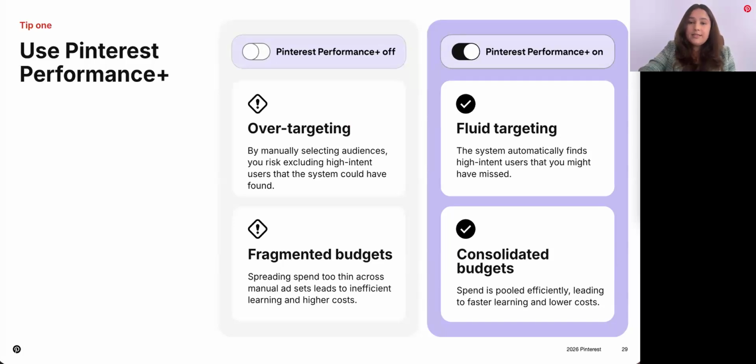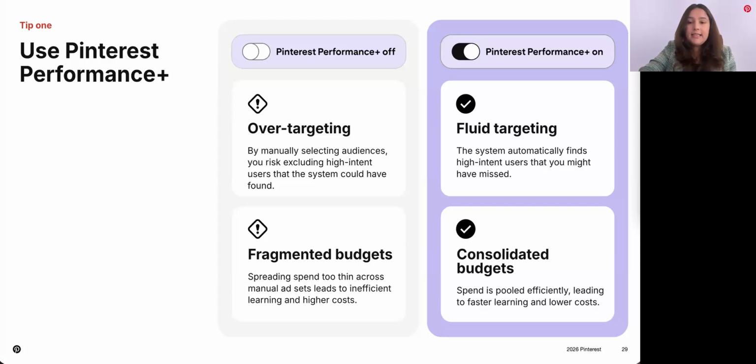Our first best practice is to lean into automation by using Pinterest Performance Plus. Let's compare what happens when it's turned off versus when it's turned on. When Performance Plus is off, advertisers can often fall into two traps. The first one is over-targeting, which sometimes results in excluding high-intent users.